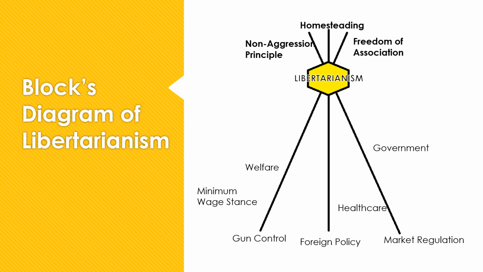And what I find particularly useful about this diagram, at least as a heuristic tool, is that we can really derive what a libertarian's view would be on really any issue by relating it back to these three core values. And I don't really see that with any other sort of ideology. That's the power of this diagram. And if we're able to understand libertarian values and how we derive their views on different policies, we can understand anarcho-capitalism's view on these policies, because this is just an extension of these same three core principles and their understanding of it.